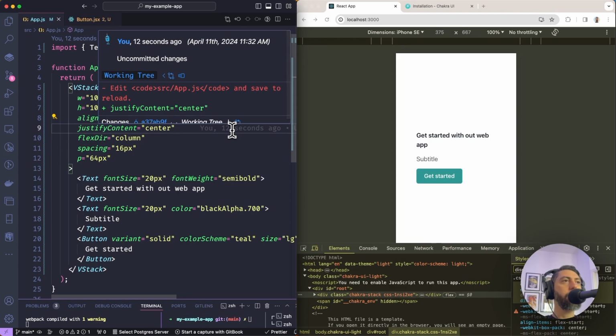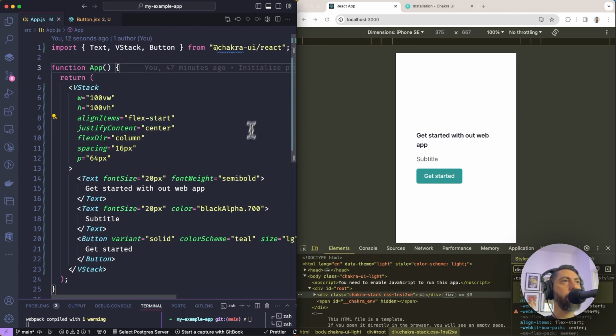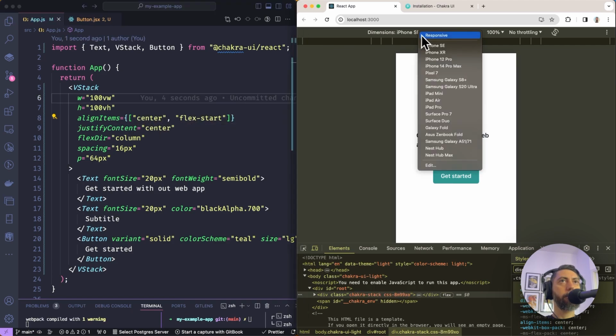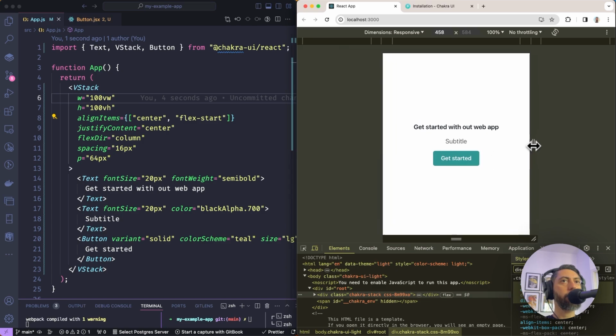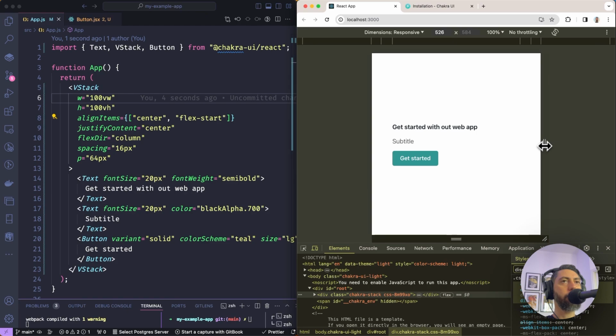So what we do, and this is extremely powerful, is that we can define different values for any of these props. We specify these values using an array. And each value inside the array is a different breakpoint. Breakpoints are basically sizes of the viewport. So let's say that I want to have it centered when the viewport is small, and on the left when the viewport is bigger.